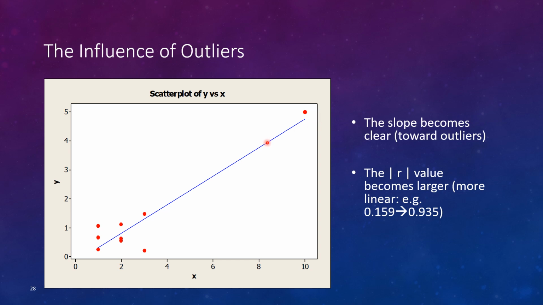Let me ask you this question. What do you think this regression line would look like if you were to take away this outlier? Okay, think about it for a second. You take away that outlier. Now all you're dealing with here is the data points down here. What do you think that line would look like? Well, if you thought about something like this, you're correct. This is going to be the average, pretty close to these data points down here if you took away this outlier. And so this becomes problematic, and this is why we have to take a look at outliers.